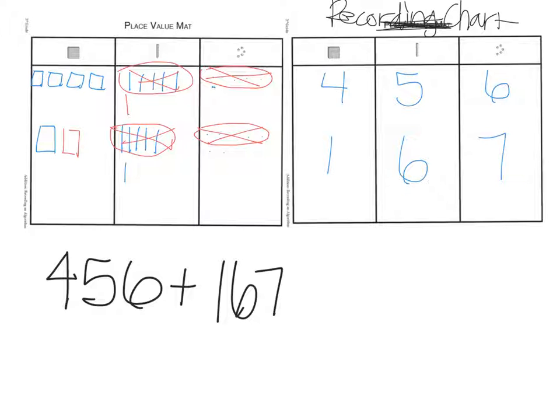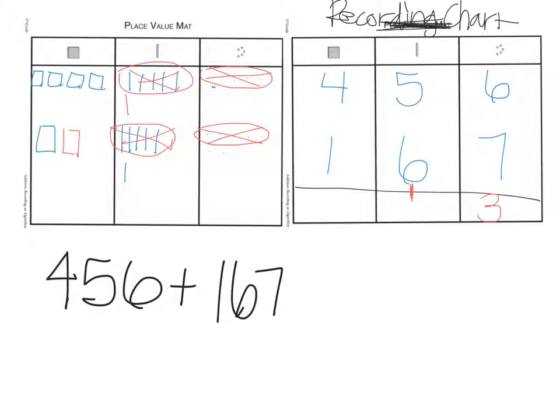Now, how are we going to show that on a recording chart? Well, let's come over here and think about this. We took our 10 ones and we turned them into a 10. So let's come over here and take our 10 ones and show that we also have added a 10 by putting another 1 right here. All right? So how many ones do we have left? If we look back at our place value mat and look at our base 10 blocks that are in the ones place, we have 3. So I'll write that there. So we have 3 left and we regrouped 1.